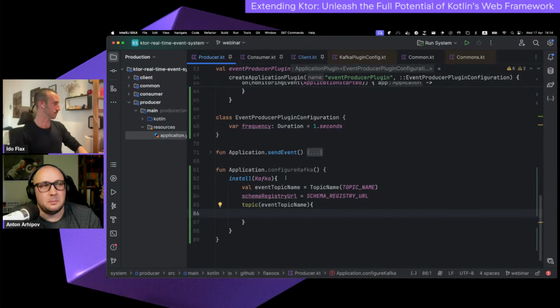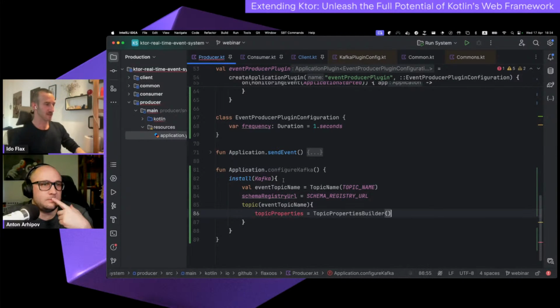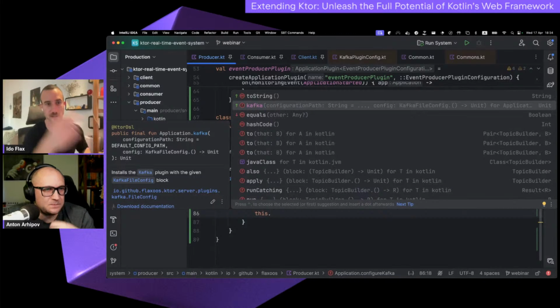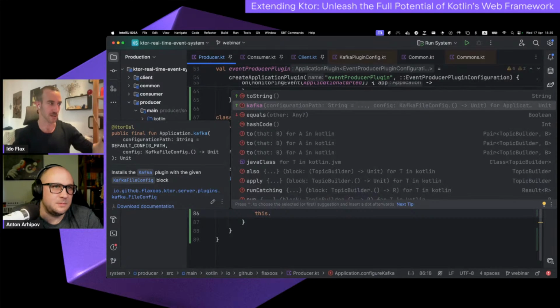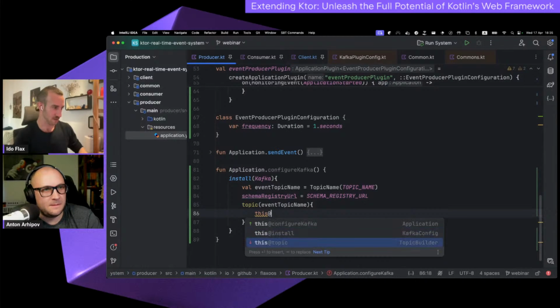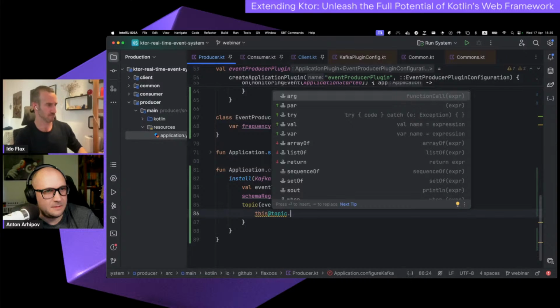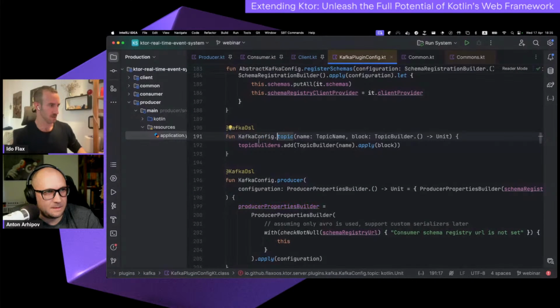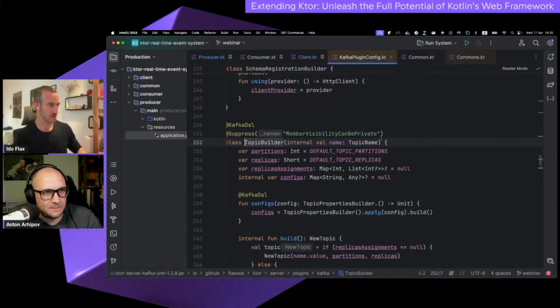Right. So if we go to the topic, we basically invoke this function now. We say, okay, we're creating a topic, and we want to also configure this topic. A good way to see which values are available to configure is to go into this topic builder.